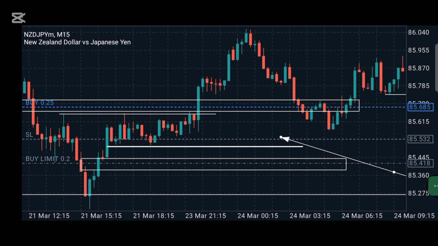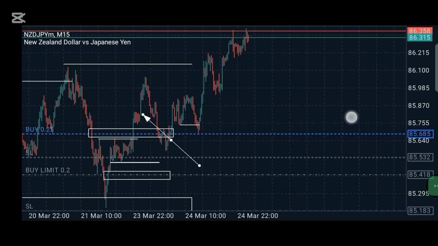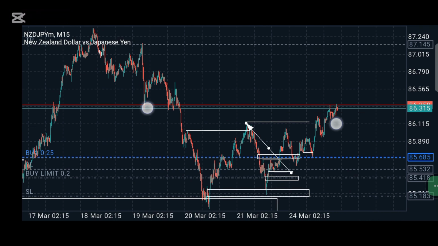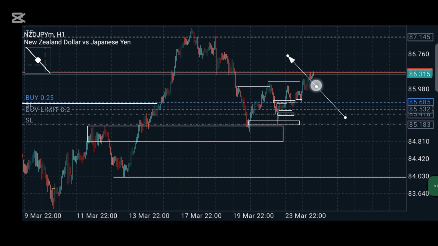Then the second point of interest would have been here, using this level of liquidity, but price did not really obey it. More like this zone got mitigated and zoomed off. So that is it on this video. I told you that here will be my first take profit, then I'll be aiming for this other high. You check it out on the 1 hour. I'll be aiming for this other high, but there's something I saw, guys.